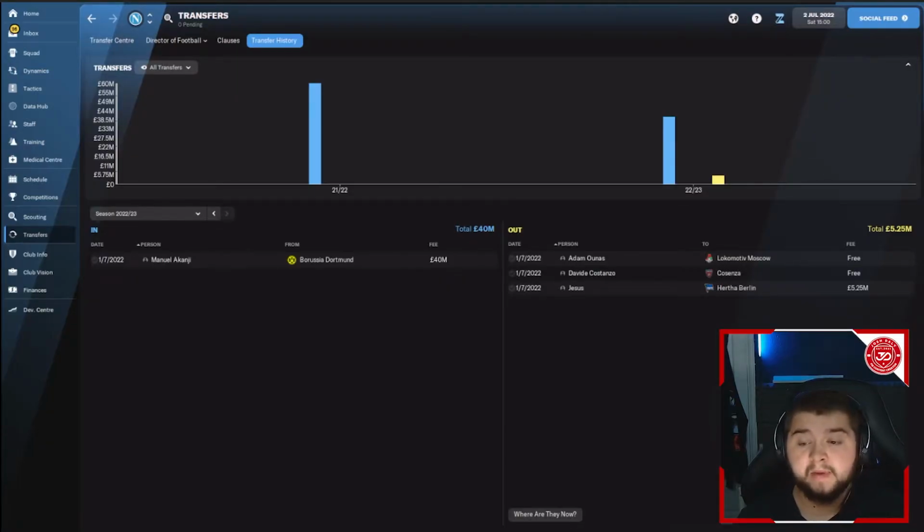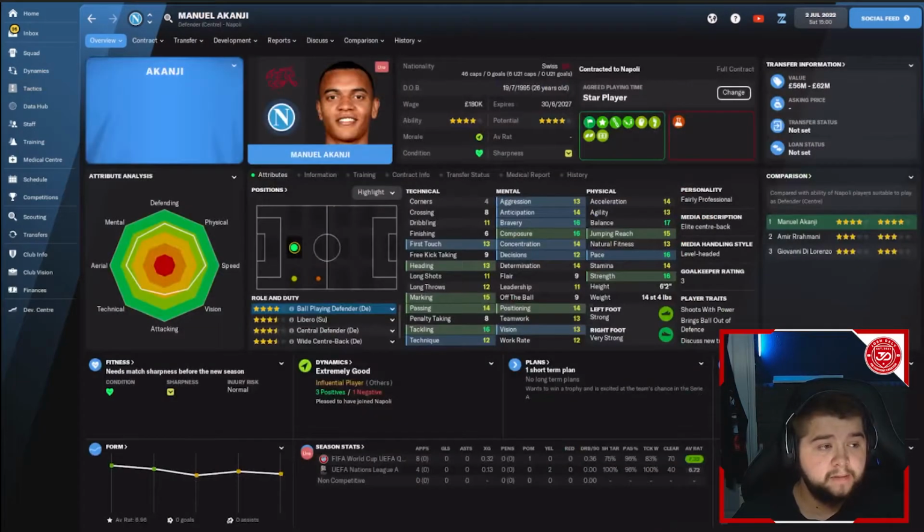We didn't end up putting the club in any financial strain, and we brought in one hell of a player, which is going to be Akanji. And this guy is honestly incredible. If we highlight some of this stuff, tackling is sat at 16, you've got his balance at 17, he's very quick as well, very strong, reasonable height. And one of the things that really stands out to me, despite all of these fantastic attributes, is his age. He's only 26, so he's got a lot of years in him, and he is valued a little bit more than what we paid for him as well.